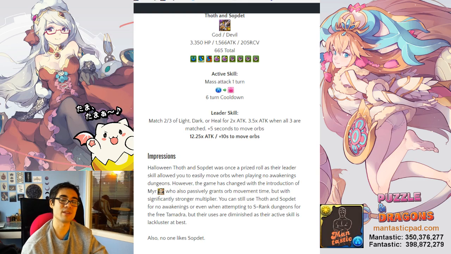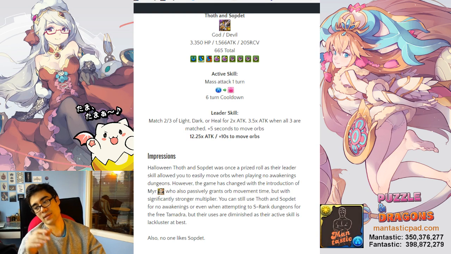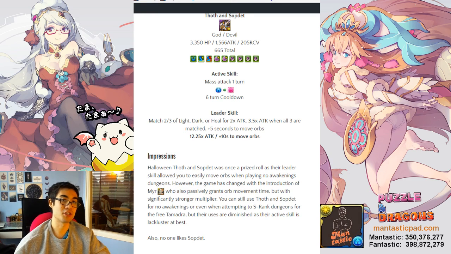I'd rather use an active that generates dark and hearts, because if you make a heart cross with no damage, you didn't really solve anything. And Thoth and Sopdet's leader skill allows you to have 5 more seconds to move orbs, and dual Thoth Sopdet is 10 more seconds. And that was actually used when no-awakening dungeons were hard, because you had no time extension and you needed to make various combos, and this was a great way to overcome it, or S-ranking Tamadra dungeons.